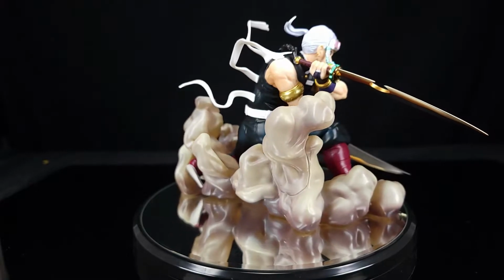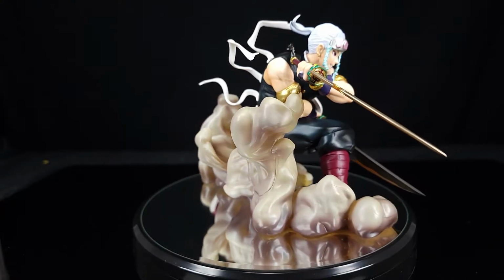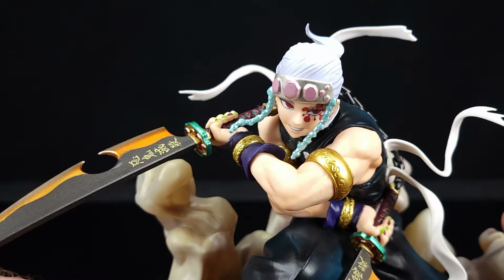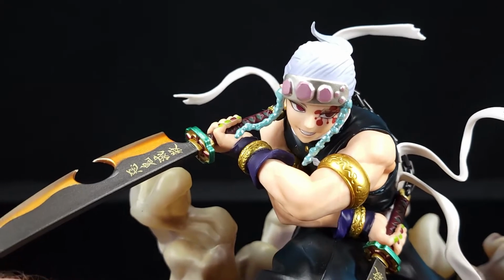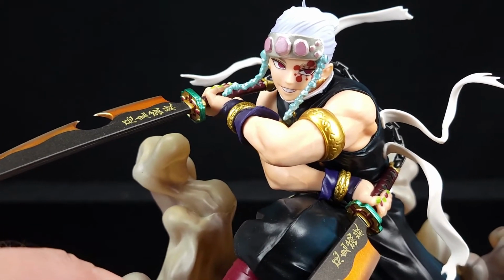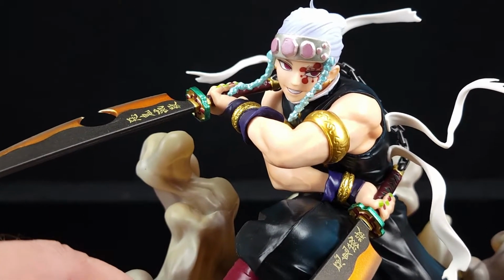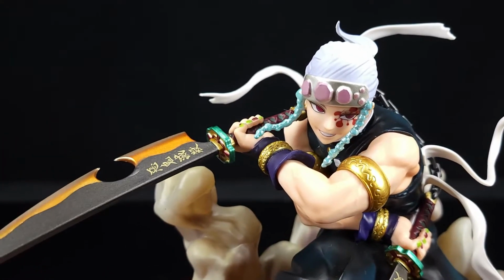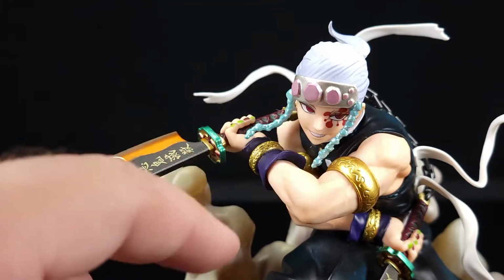Check this statue out up close. Hard to say. All right, so starting out on his head sculpt, he does have his forehead protector, very much like in Naruto with their ninjas. They have a big metal plate. Though he has these big pink rocks and then these extra bits coming through here.